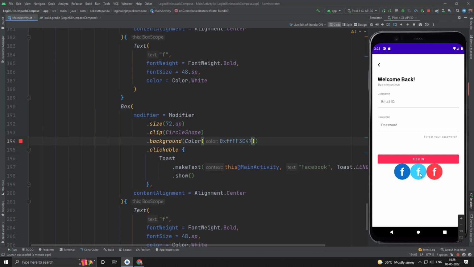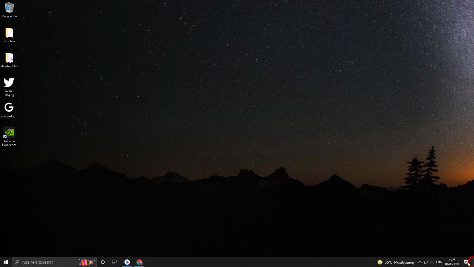Here we have to use the Twitter icon. I have already downloaded the Twitter icon and Google icon. Let me copy those.